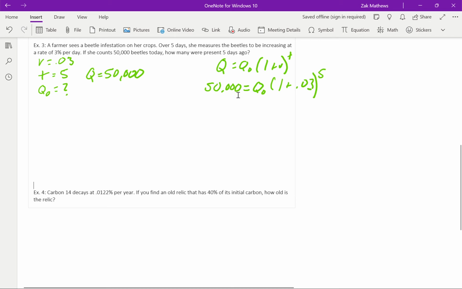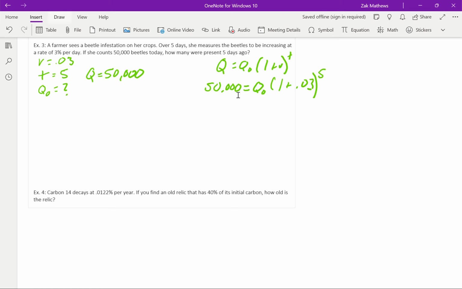Now if you want to do this in 2 different steps, you can. So if we take 1.03 to the 5th power, we'd get 1.159274074. It keeps going, it doesn't end. So we'd either want to write that entire thing down, or we want to use the answer feature of the calculator, second answer, however your calculator works, that second button, second negative, however it works, to use that feature.